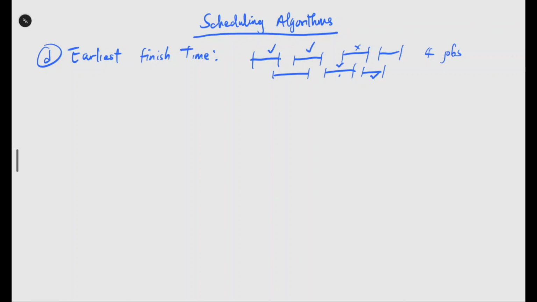And we cannot have 2 intervals finish before the interval we've picked. For example, since we've picked this one, no other job finishes before it, right? If we pick this one, no other job finishes before it, so no other eligible job. I think we should use the word eligible, because this finishes before this one, but it's not eligible because there is an overlap. So no other eligible job finishes before it. So having said that, let's look at our proof.